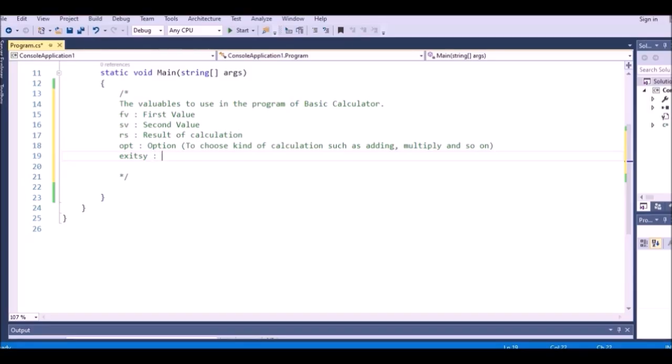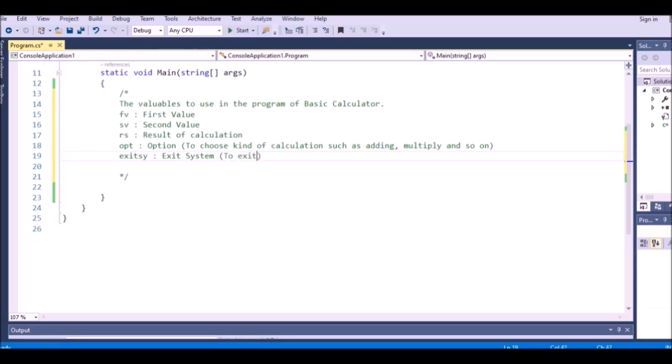exit system. So in here we will write if we use the while loop, we should exit our while loop and stop the program.